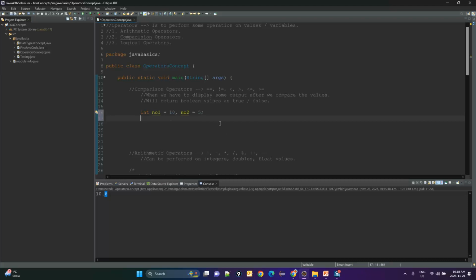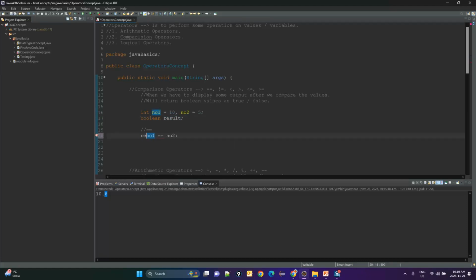Now I am applying double equal to. So I want to compare if number1 is equal to number2, like this. Number1 double equal to number2. As we discussed, this will return me a boolean. I'm defining one variable, boolean result.